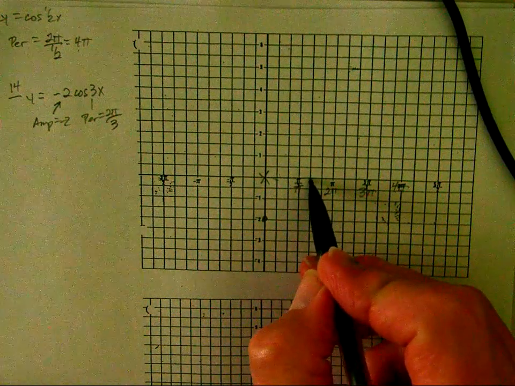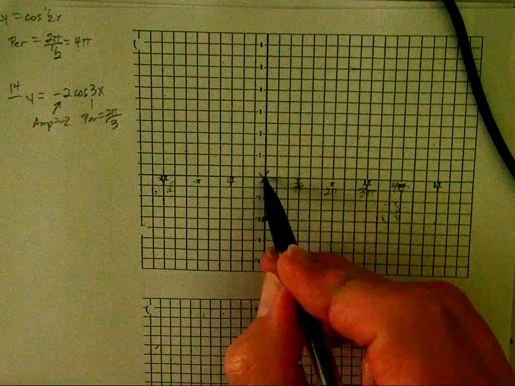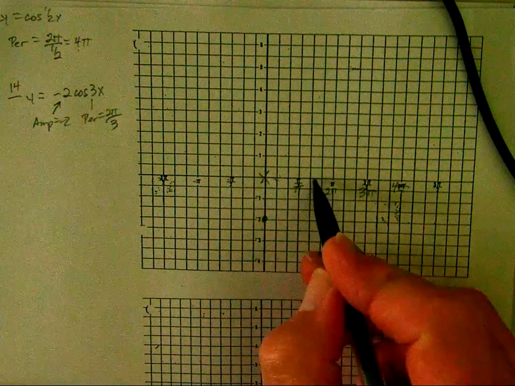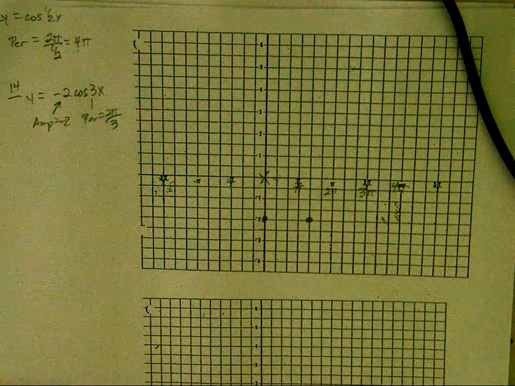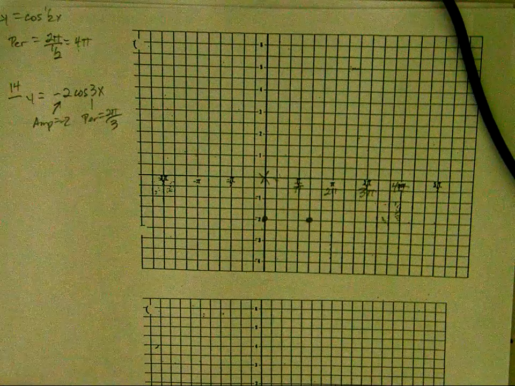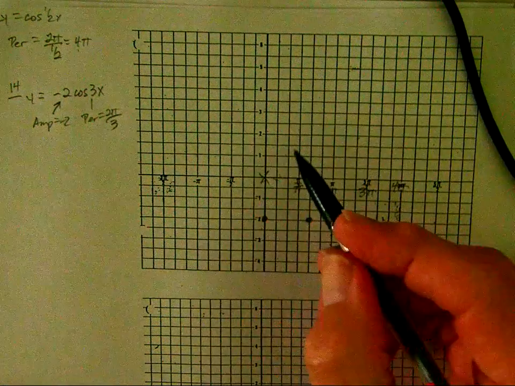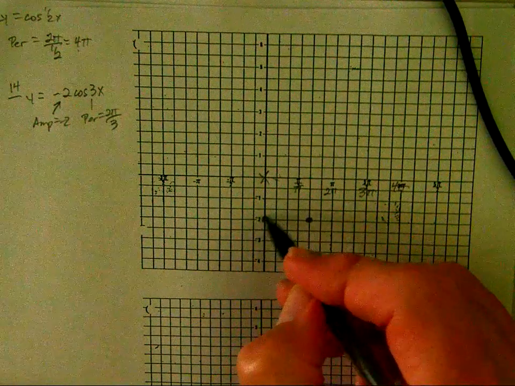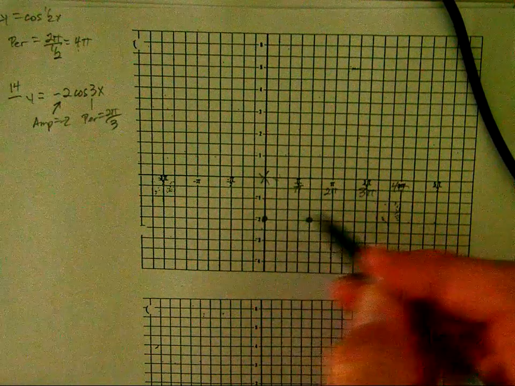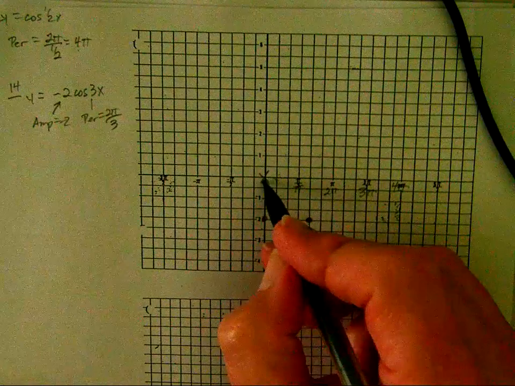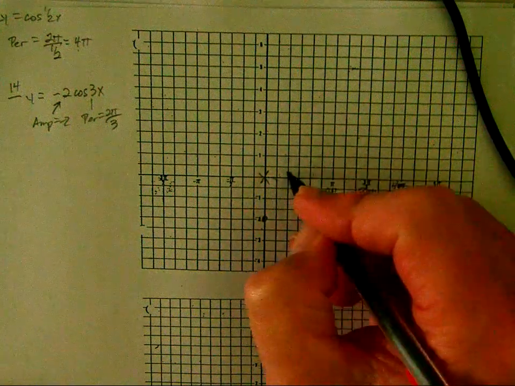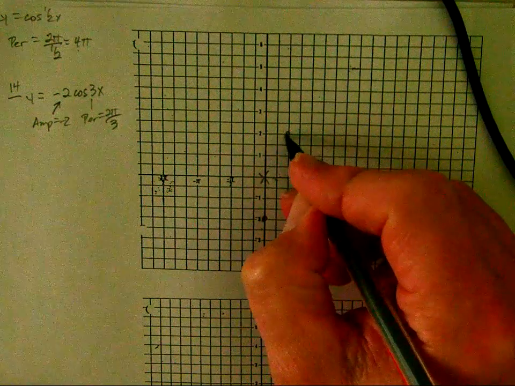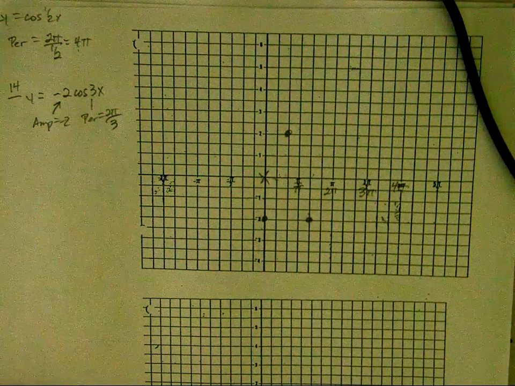Remember, when you go over a period, you always match the first point. Well, the first point, we went down in amplitude. So when we go over a period, we also go down in amplitude. So there's another point at -2. The next step says go to the middle. Well, if you think of this as a water wave, this is a trough, and this is a trough. In between them, we need a crest. So at 2 spaces, here we went down in amplitude and down in amplitude. Here we're going to go up in amplitude. So there's a crest up there.